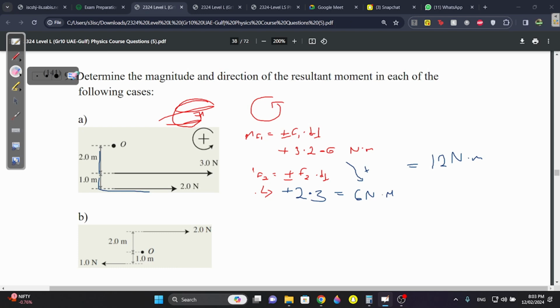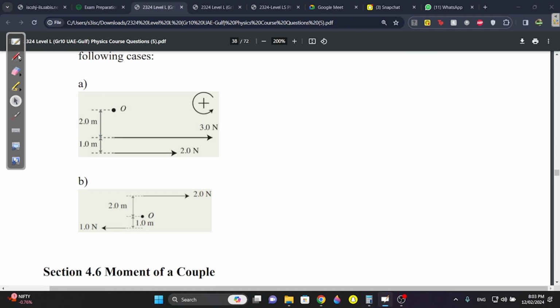Say counterclockwise. Why is it counterclockwise? Because it's positive. We found it's positive. This one here, 1 Newton, it's going to be like this, right? Counterclockwise. It's obvious. I don't think I have to draw the other direction. Okay, so it will be plus 1 times the distance, which is 1. This is the moment. You get 1 Newton meter, and then the other one, 2, it goes like this, or it goes like this. Obviously, it's going to be the second arrow. It's going to be clockwise.